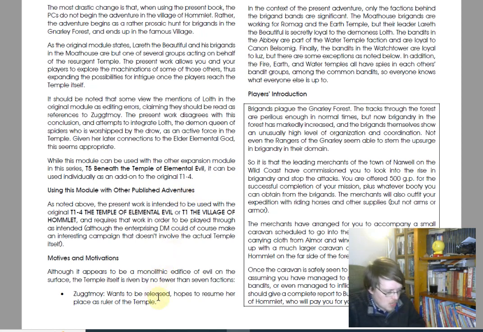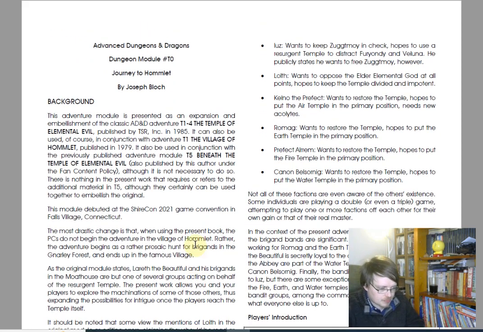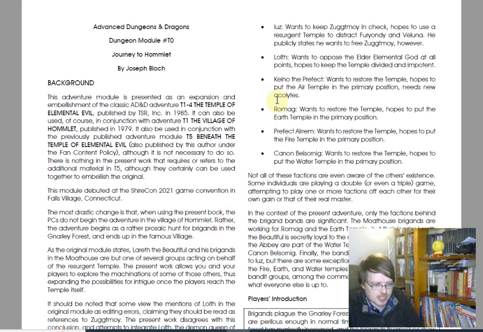So you have people. Zuggtmoy wants to be released. Iuz wants to keep Zuggtmoy in check and manipulate everything. Lolth wants to oppose the elder elemental god at all points, keeping the temple divided. And then the leaders of the temple, the 4 temples, air, earth, fire and water, want to win.